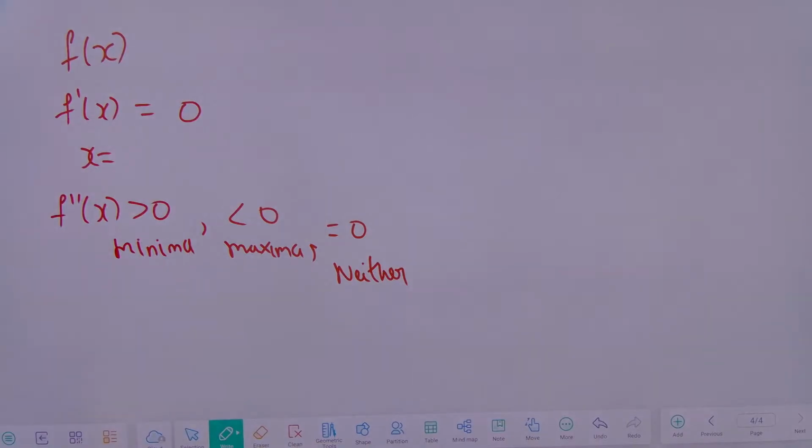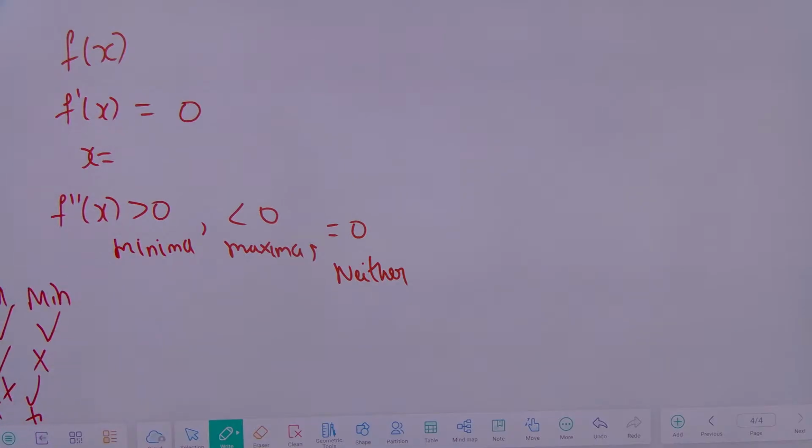See, listen carefully. Any function can have three things. It can have both maxima and minima. It can have only maxima, no minima. It can have only minima, no maxima. And it can also have none of these. So all four possibilities are possible. But in the previous question, both are there. Depending on the question, you have to solve. Understood? So first write down this, then write down the previous question.